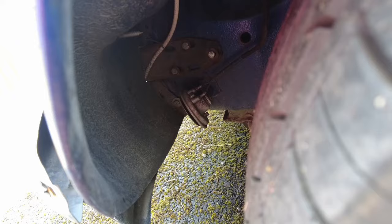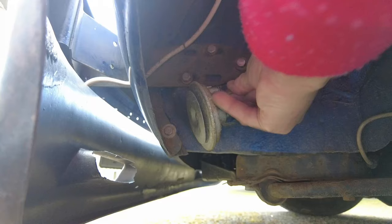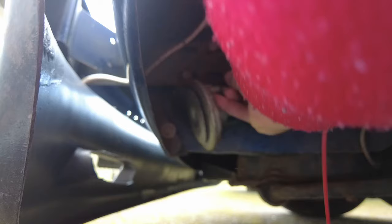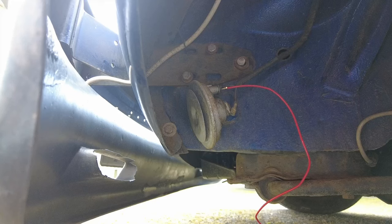The horn is in here in the passenger wheel well. I've had it out of the car and cleaned it all up. The brown wire that comes from it is our ground supply, so that's the one we're going to disconnect first. I'll ground it off one of the bolts holding the bumper in place. I've made up a little test wire - just a spade terminal with a wire and a stripped end. We'll turn on the ignition and see if that works when we short it out.